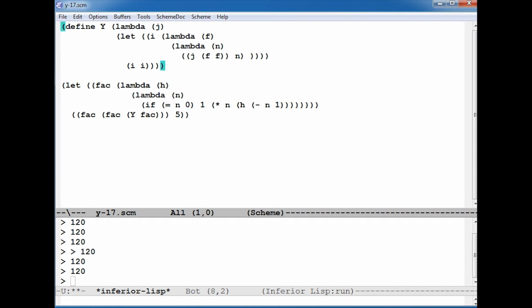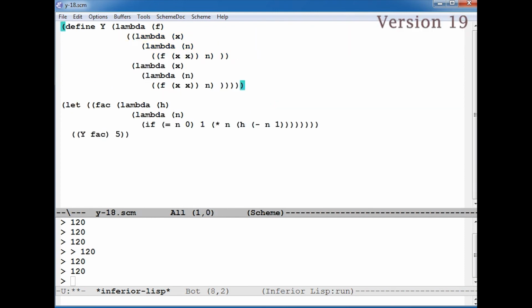Now I want to work a bit on the Y Combinator itself. So I will take this lambda expression and substitute it directly for the two occurrences of I here, and that will give me more or less this form.